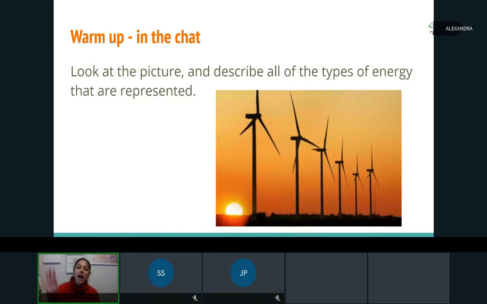But then we've got types of energy, which is kind of what you guys were getting at to begin with. Mechanical energy, nuclear energy. And if we don't know this, that's totally fine. But when those blades move from potential energy to kinetic energy, right? That is mechanical energy. So that's a type of energy. That movement is mechanical energy.